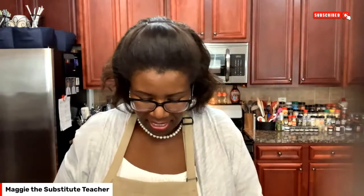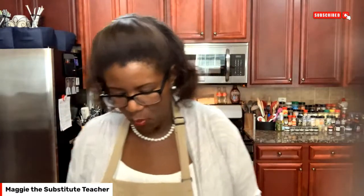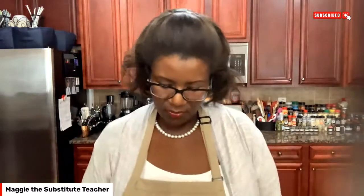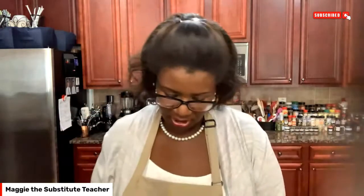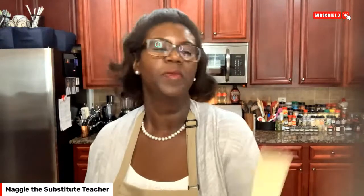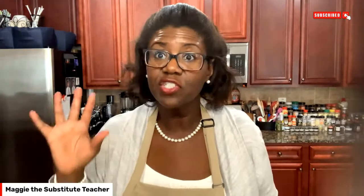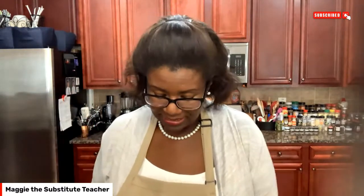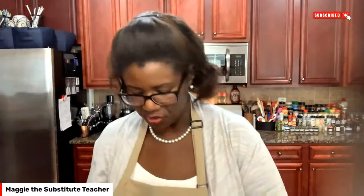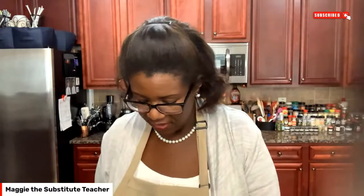Now the rind is edible, but I'm going to cut that off. Sometimes they soak it in wine. Sometimes they, I don't know what this stuff is. They say it's edible. I just don't want this in my cheese, so I'm just going to cut that off. You can eat it with crackers. I'll probably still eat it. I won't waste it. But they also say the ends of Parmesan, or manchego for me, if you're making any type of soups or pastas, let's say you're making a pasta sauce that's going to simmer all day, you can just put this whole thing, the rind, in the soup or the sauce. So I'm just cutting it off the edges. And then it gives you that nice, salty, cheesy flavor.